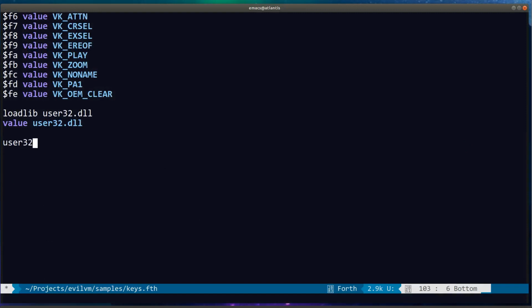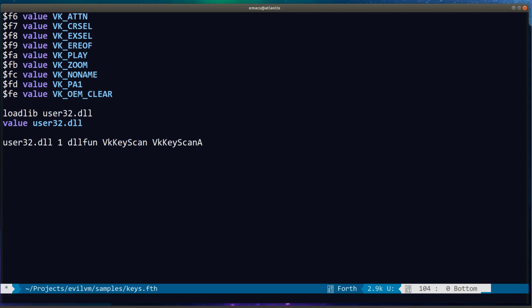So we'll put the base of the DLL on the stack. We'll indicate that it takes one parameter. We'll call it DLL fun, and this takes two names. One name is the function name for the Forth side, and the other is the function name in the DLL that should be imported. In this case, we'll call it VkKeyScan, which is its proper name, and we're specifically importing the ASCII version of this, not the Unicode version, so capital A on the end.